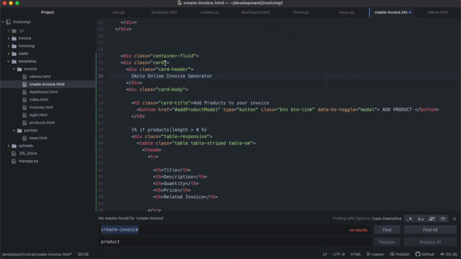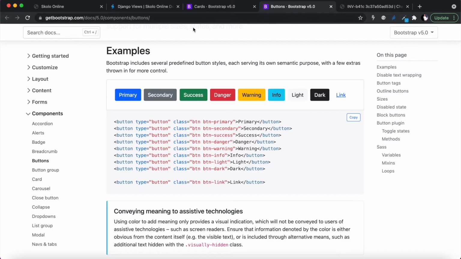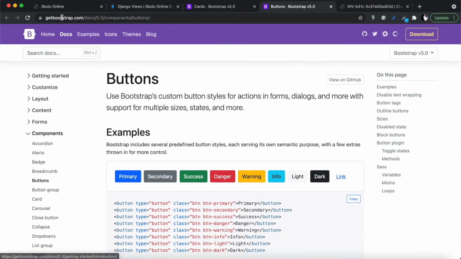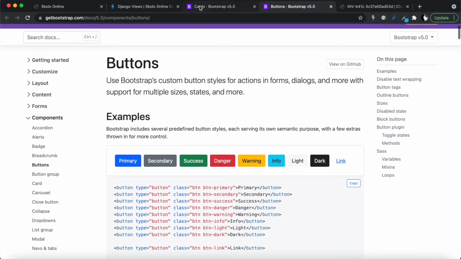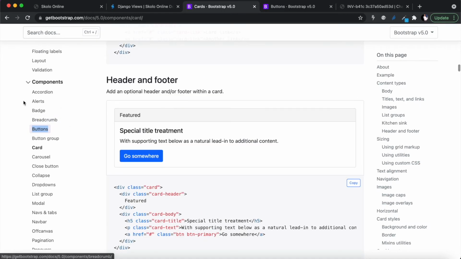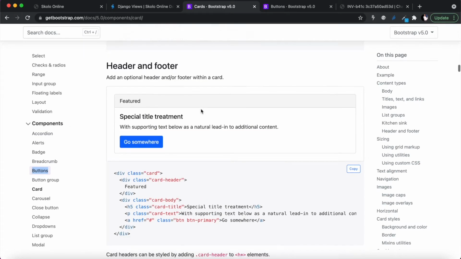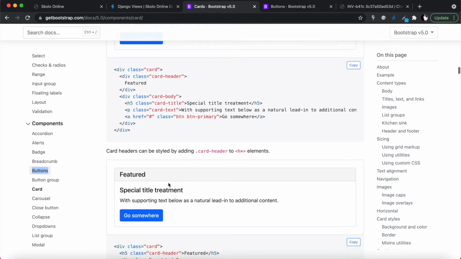So you'll see over there, I've added a container. Have a look at the Bootstrap 5 documentation, it's very easy to find. Just Google Bootstrap 5 and you'll find it. On Bootstrap 5, I've decided to work with containers and some layout features with cards, so I've decided to go with that card, which will put everything inside of a nice layout for me.